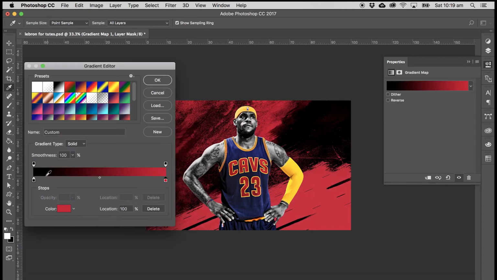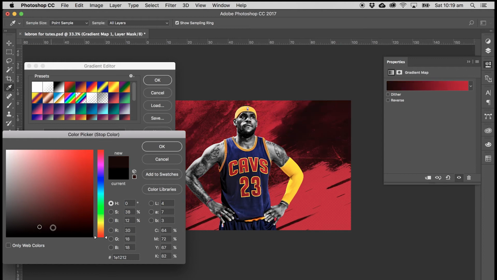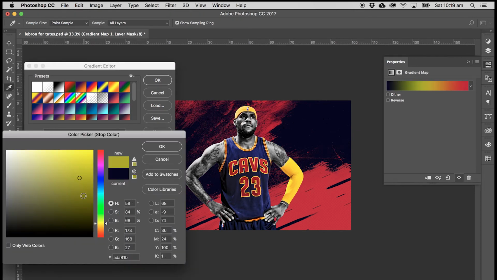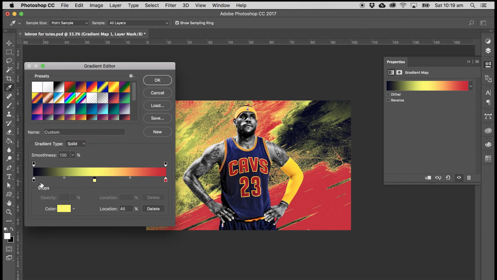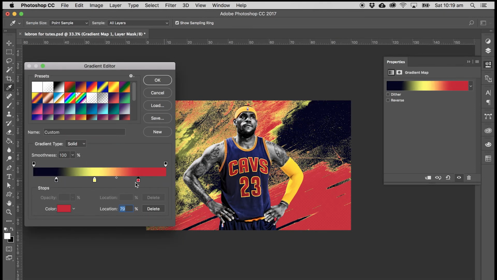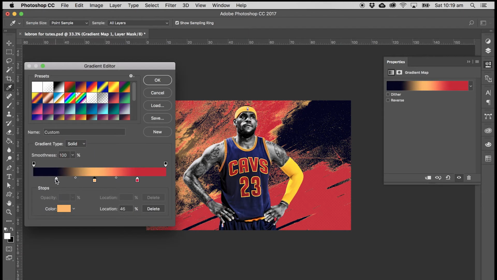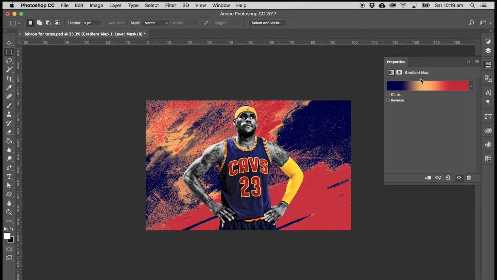And that's it, you can add more. I like that. You can chuck in a damn yellow if you wanted to. Actually, that's kind of cool. I'll bring that in so the yellow is a bit less. I don't really like that yellow. We'll bring it to more of an orange, and we'll make this a bit bluier. It's actually looking not too bad. And again, boom, finish up.